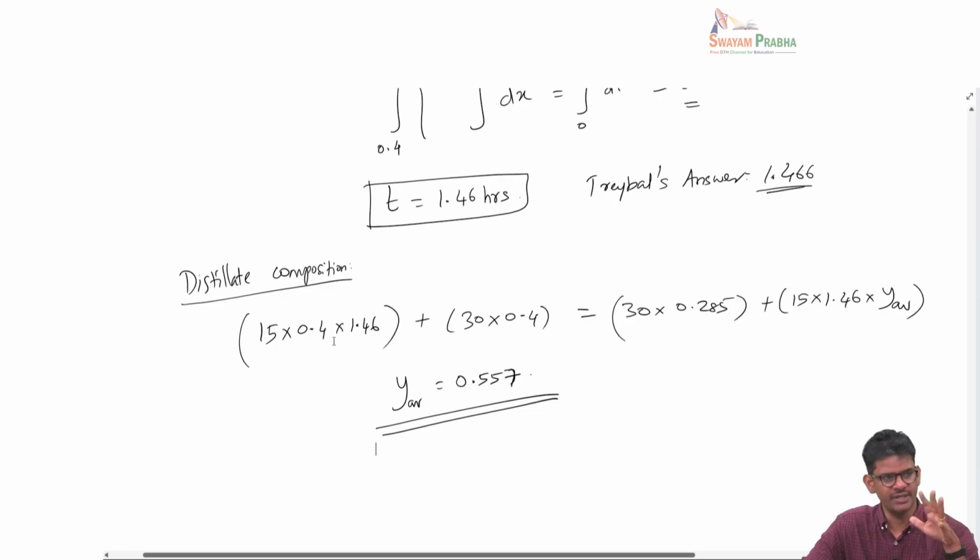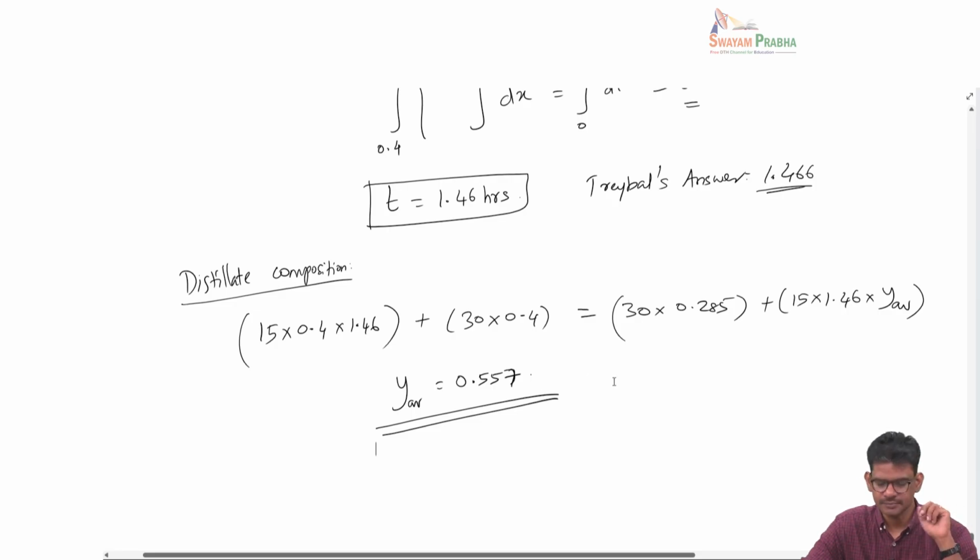So this has to be matched. How much we have put in from this feed, how much was initially there, must be equal to how much is still present in the vessel plus how much vapor has been generated. Okay. In this equation, the only unknown is the average Y. Okay, and the rest you can calculate and you will get about 0.557.